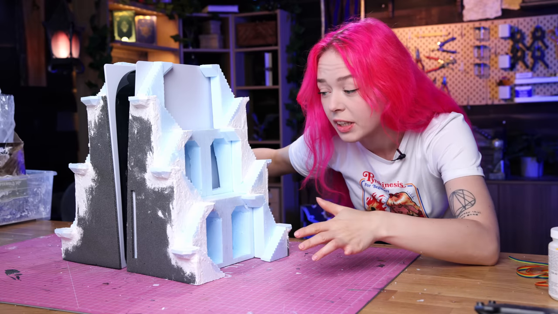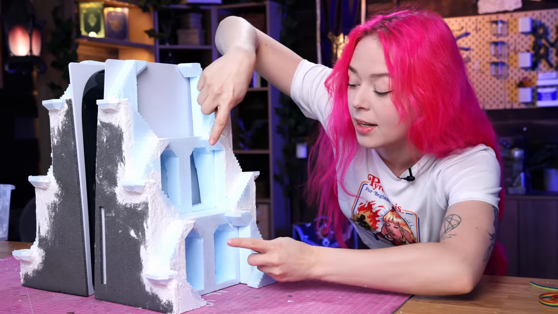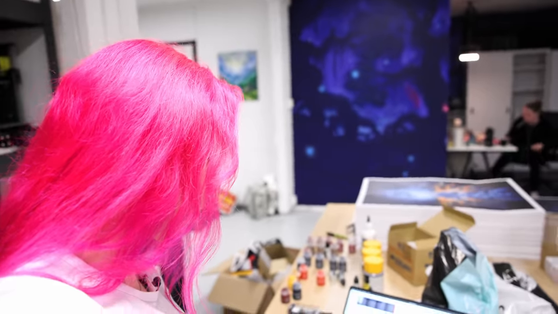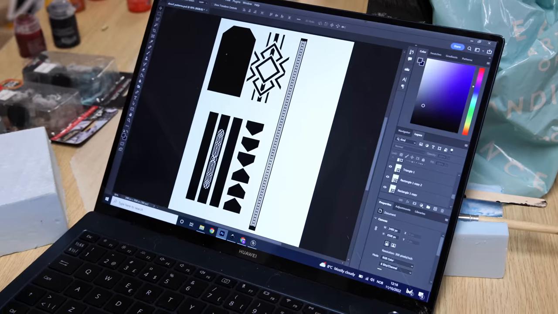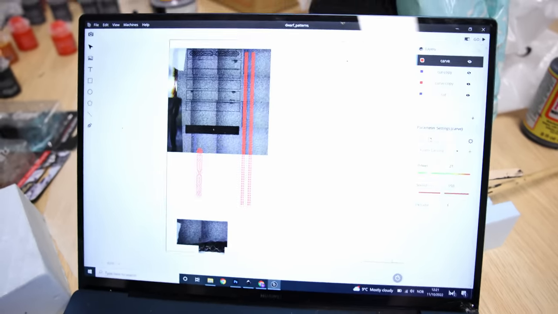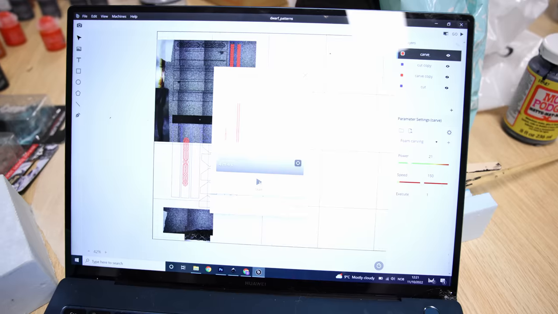I like the shape of it, but I still want to add some things here. I want to add some pillars in the middle and some details along the stairs here. I have used Photoshop to create the patterns for the pillars as well as some decorative borders that I can place around. Let's cut some beams, some details, and stuff them on there. Let's try with these ones first. Go.